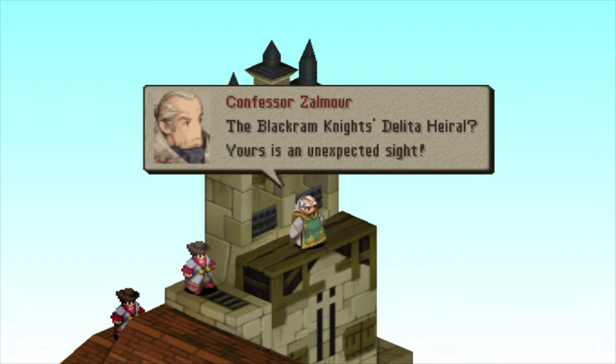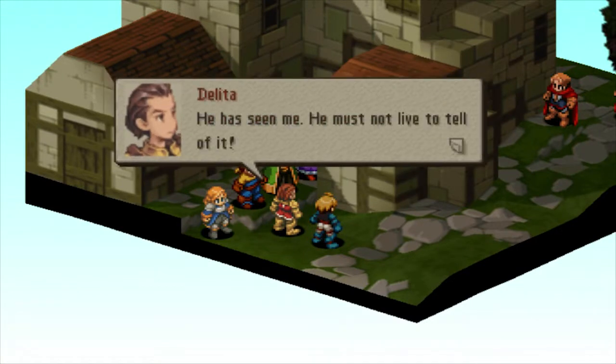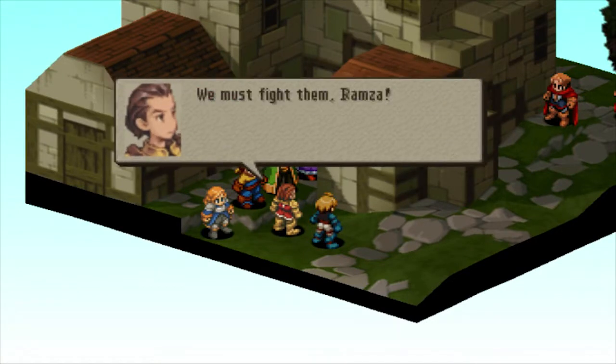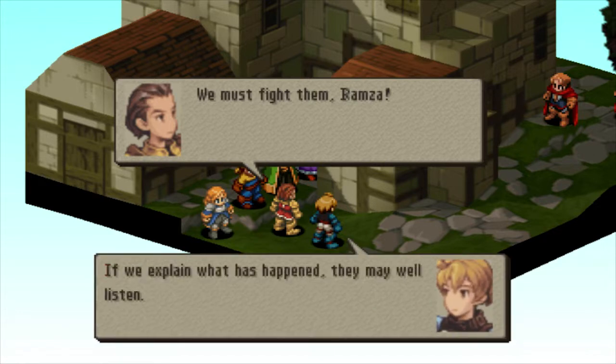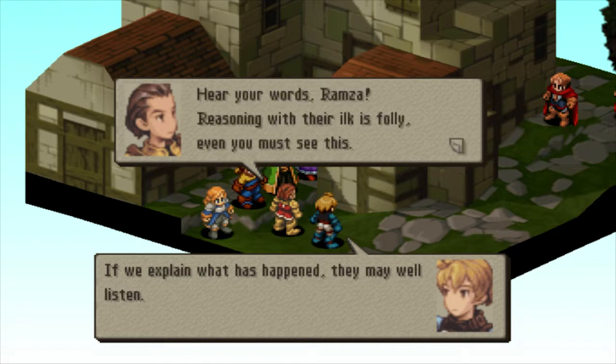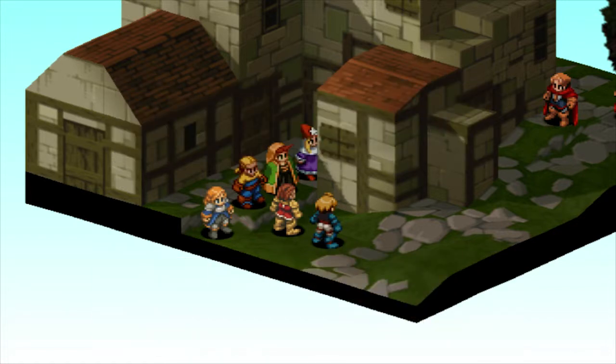Black Ram Knight's Delita Arrow. Yours is an unexpected sight. He has seen me. He must not live to tell of it. We must fight them, Ramza. They know nothing of the High Confessor's plot. They serve him blindly. If we explain what has happened, they may well listen. Hear your words, Ramza. Reasoning with their ilk is folly. Even you must see this. You have leave to try.